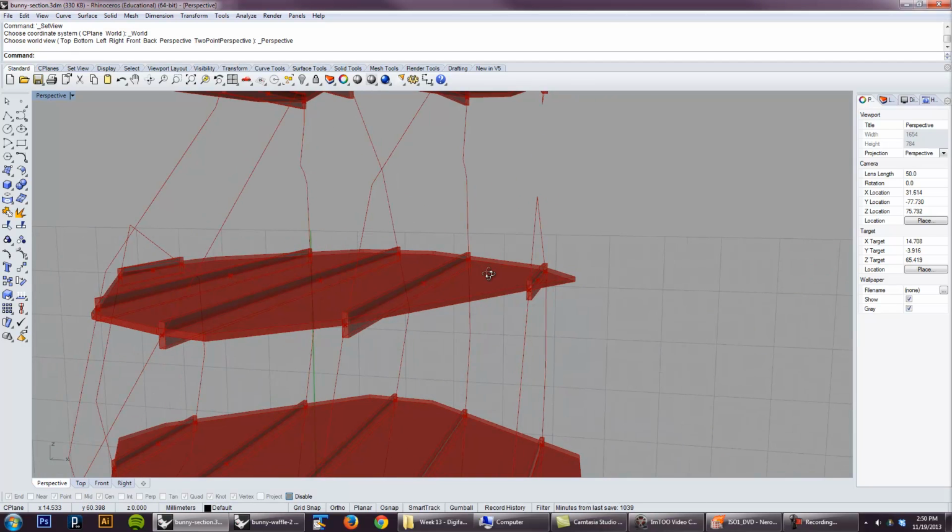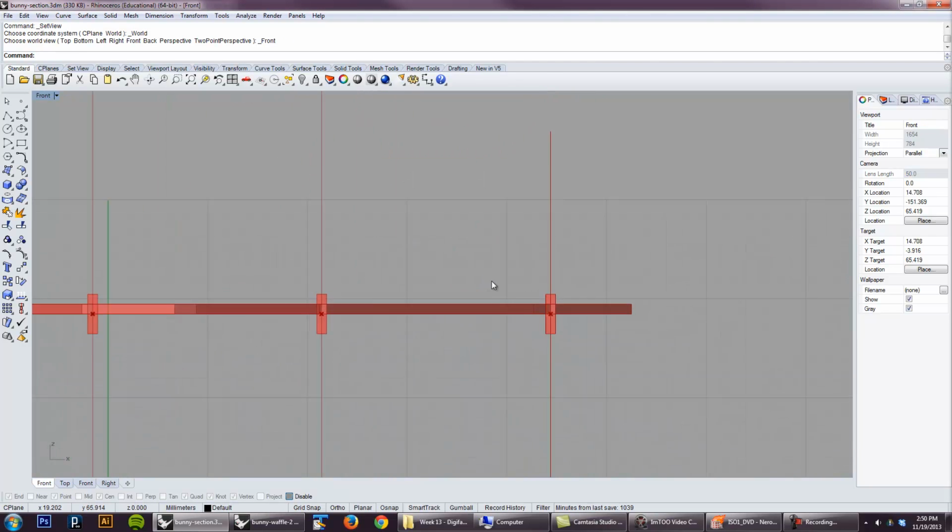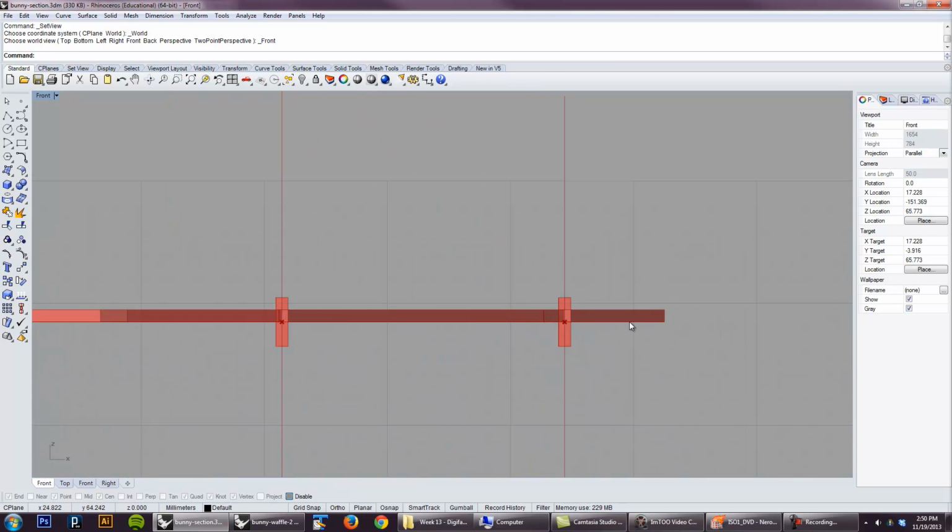So if your piece is a 32nd of an inch, x wants to be a 32nd of an inch, and y needs to be at least a 16th of an inch so that it exceeds that dimension. You want to penetrate the top and the bottom.